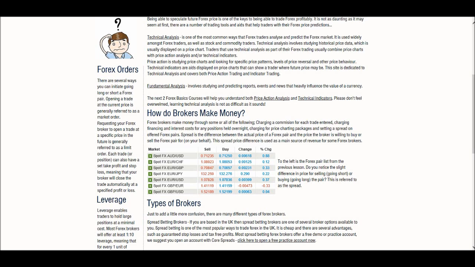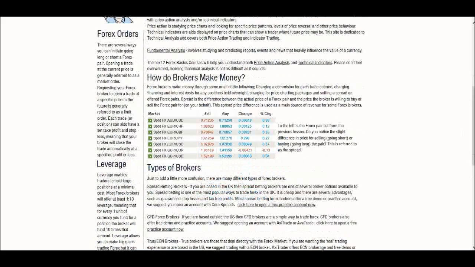Technical analysis is very popular in the Forex markets, and most retail traders, that's you and I and most other people that trade from home and trade with their savings or a small amount of funds, are retail traders. Now, you trade the currency markets by using a currency broker or a Forex broker. A Forex broker will offer you access to the market, and you'll be able to buy and sell Forex pairs using your broker.